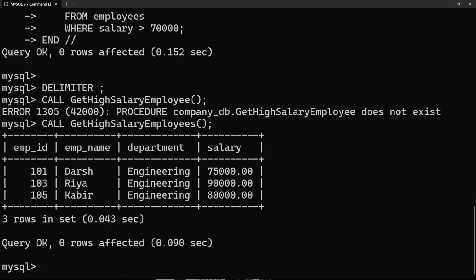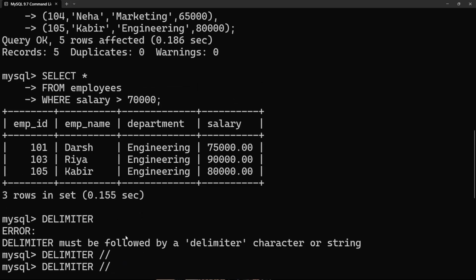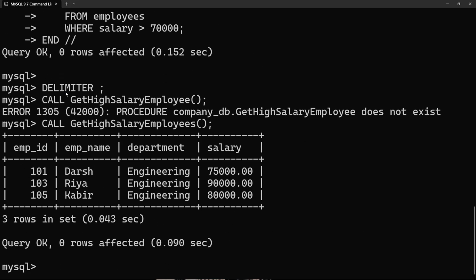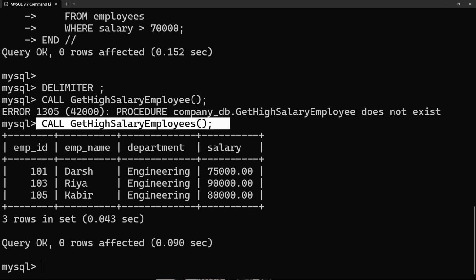There's an S here, and now I'm getting the exact same data which I was getting before. That's how you know this procedure works, and how easy it is to execute and use. Whenever I need to get this specific task done, I'll just call it and it would be done. Simple as that.